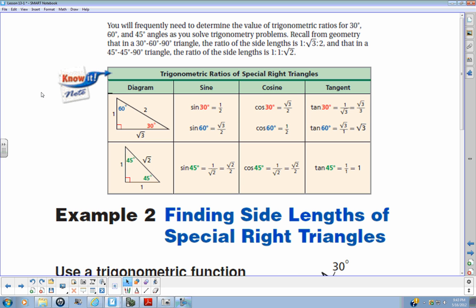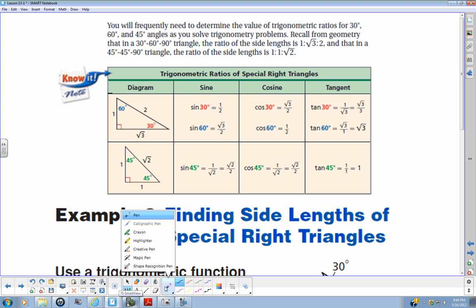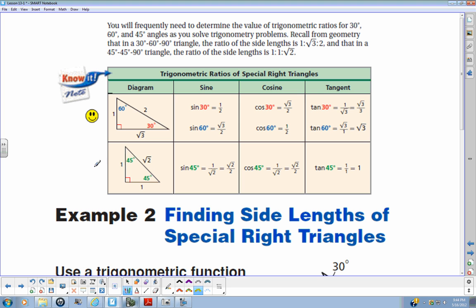Okay, here we're going to look at two right triangles that you've used quite a bit, especially in geometry. They're special triangles, and we're going to be using them a lot in what we work on with our right triangles. They are a 30, 60, 90 right triangle, which refers to the angles, and the 45, 45, 90 right triangle. With the 30, 60, 90 right triangle, from the 30-degree angle, we can see that the opposite side is 1, the adjacent is square root of 3, and the hypotenuse is 2.